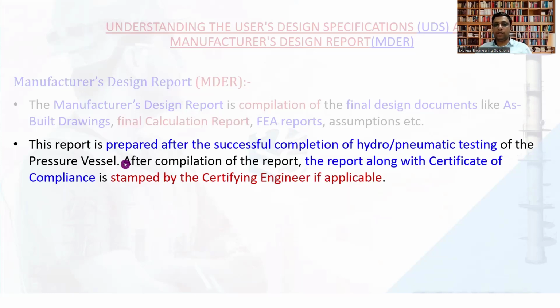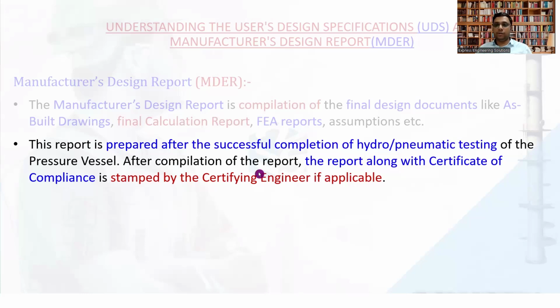Why is it to be done then? Because here we also need the as-built drawing. As-built drawing means after the hydro or pneumatic test, everything has been finalized and approved, and now we can see what the final dimensions are. So that's the reason why this report is to be prepared after the successful completion of hydro or pneumatic testing of the pressure vessel.